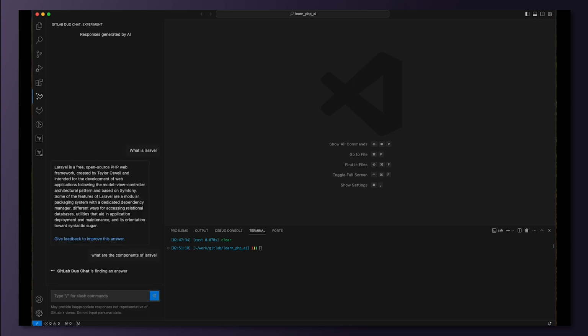Now, okay, GitLab Duo Chat is finding an answer. The speed of the response you get depends on a number of factors. And sometimes it's exploring different ways of getting you the best answer.